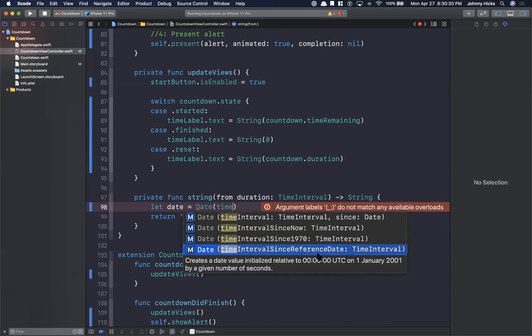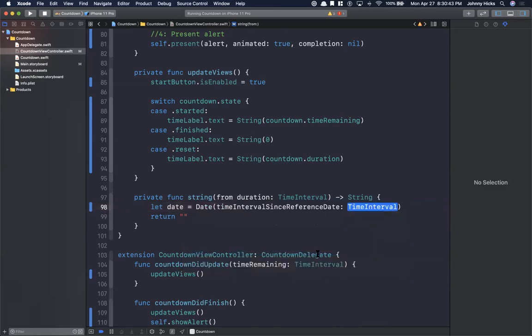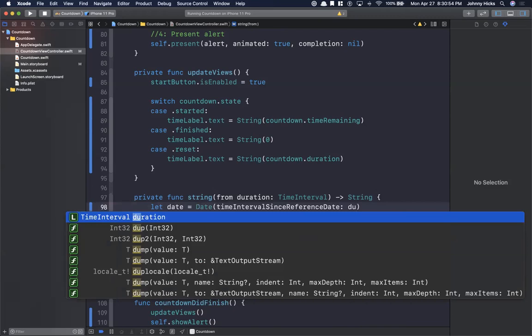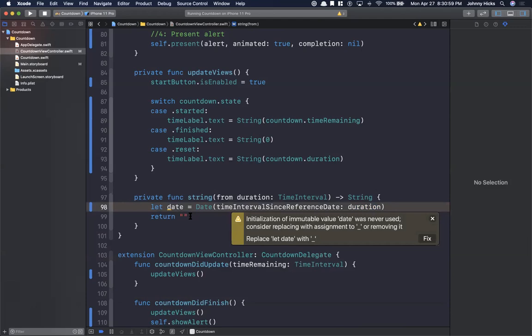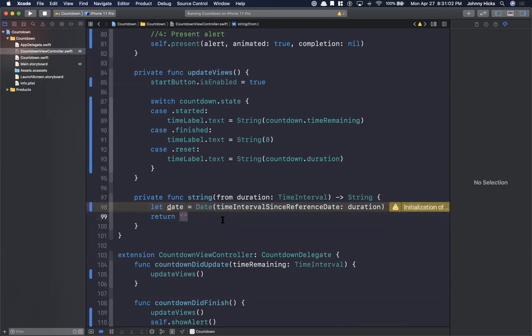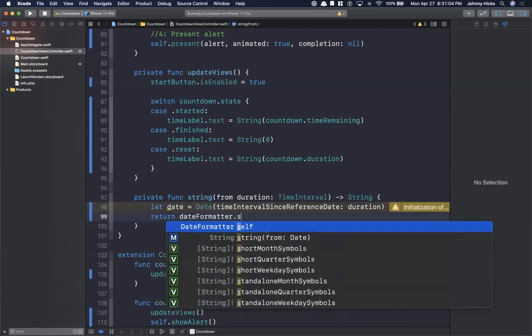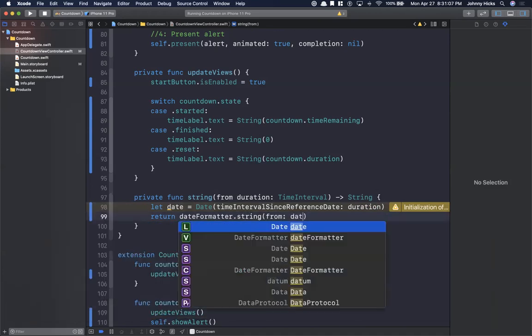So again, we're looking at a central point in time and how many seconds it has been since January 1st, 2001, GMT time. I don't know why they picked that date, but whatever. Here's where we're going to pass in our duration. Then in our return, instead of returning an empty string, let's return dateFormatter.string(from: date) and pass in our date.